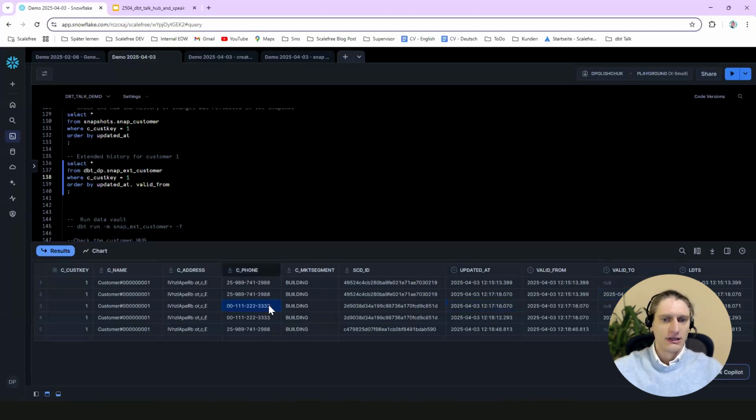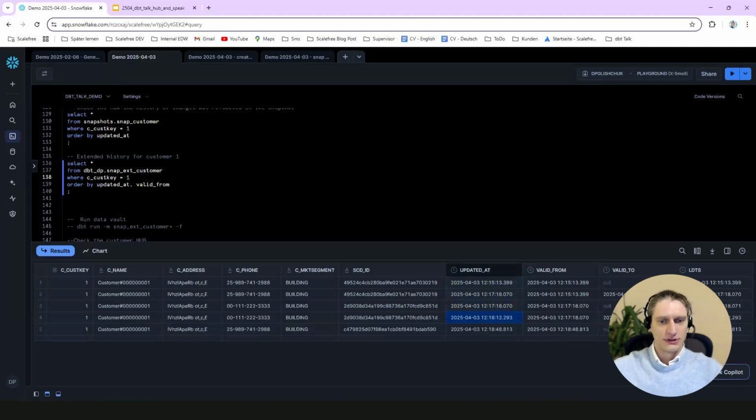Then the next row with the valid to column updated, reflecting the time of the deletion. And finally, the last row shows the time when our customer was added back. Here, the column updated at represents a timestamp for the respective operation, insert or update at every step.